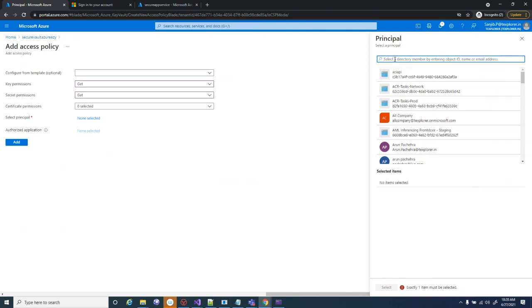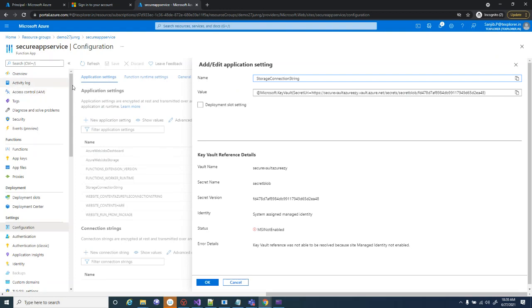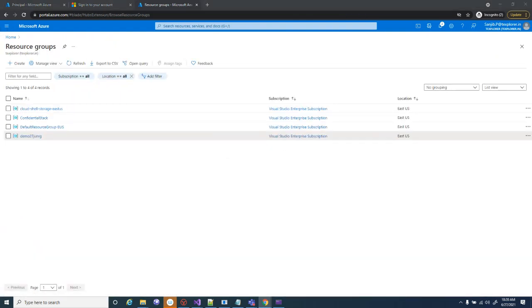Let me check why we are not able to see it. I'm not seeing the function app which we created. It should be visible over there so that we could have seen the specific secret. Access policies. Yeah, I think we should be able to see it. I'm not sure why I am not seeing that.